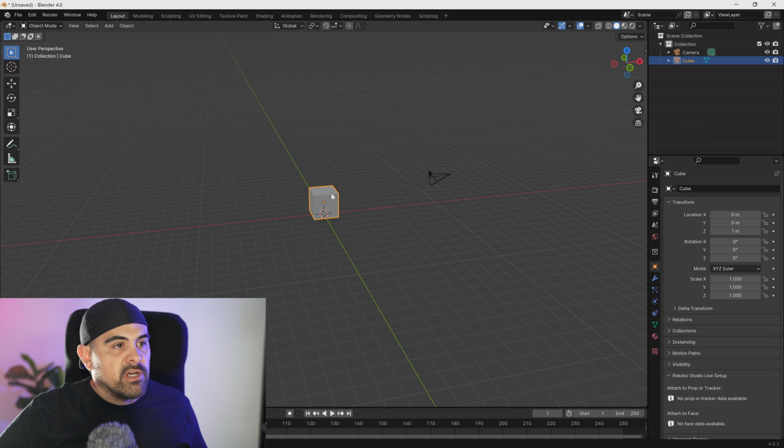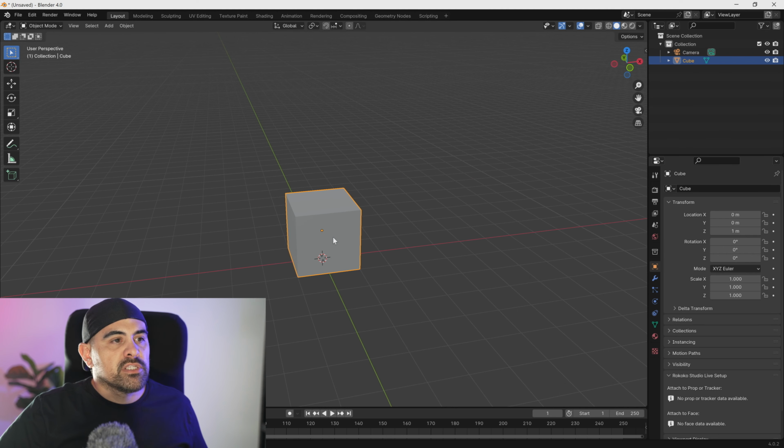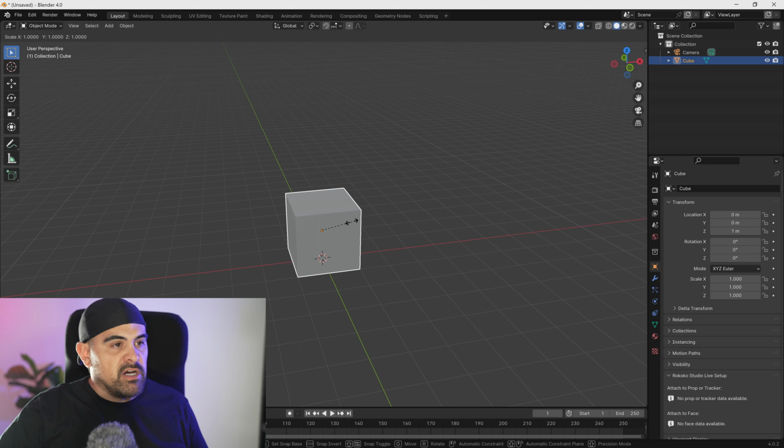And one thing that we're going to need to do is the cube, when it first starts up, is 2 meters by 2 meters. I'm not sure what that'll be like in feet, maybe about 10 feet. So we actually need that to be much larger, and that's for the depth pass, because we're going to send the depth pass into ComfyUI. So we need it to have a little bit more depth to it. So what I'll do is I'll scale that by 5.